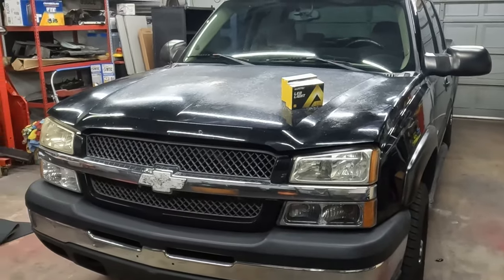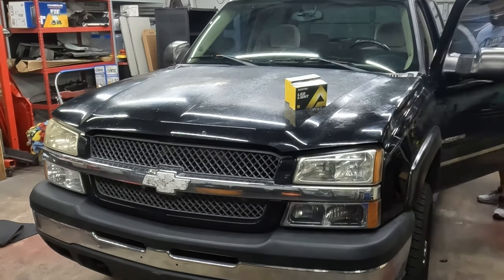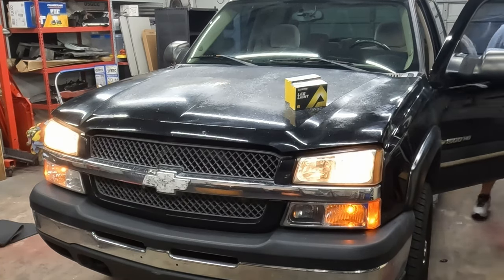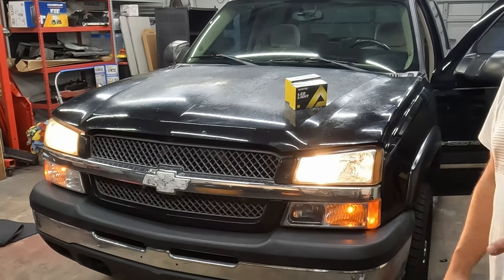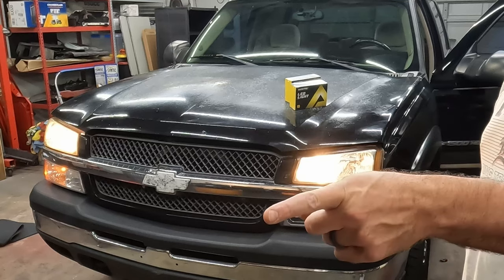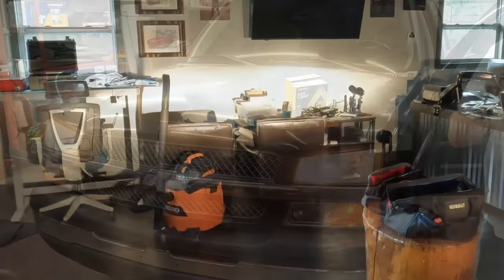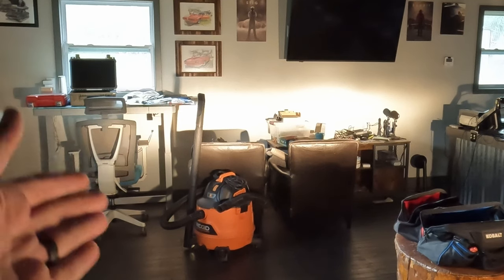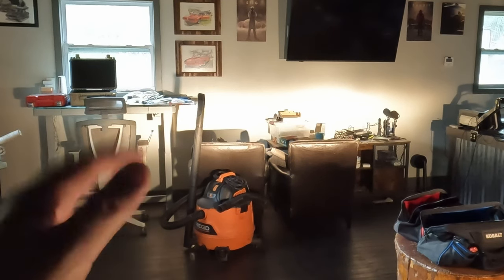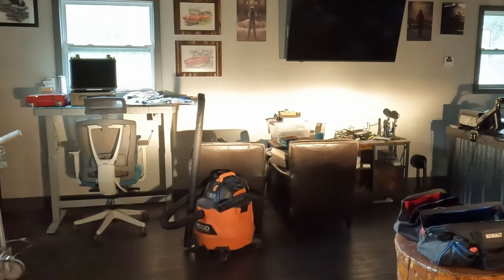Like we did with the interior lights, let's do a before and after. So let's look at what the bulbs looked like before — those are low beams. Let's get a view on the wall where the light shines and see if we can tell the difference. Bear with my mess here, but there they are shining on the outside wall. It's daylight so it's not totally dark, but it'll be daylight when I do the new ones so you'll be able to compare the two. There's the brightness with the shop lights off, shining on the wall.